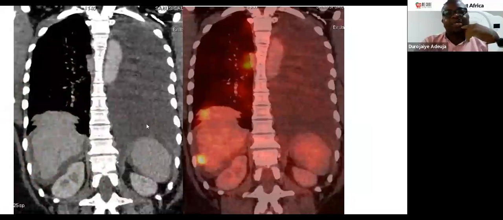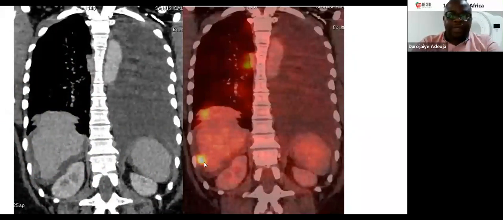Also, these are coronal images, and we can still appreciate this area that is appearing almost non-existent in this region. One of the advantages that we must have seen so far is that the fused images help both the nuclear physician and the radiologist in being specific, accurate, and more confident. And even for the referring physicians, it will also help. And of course, there's an overall advantage to the patient, especially when we can pick this up and document it, as it helps further management and follow-up.